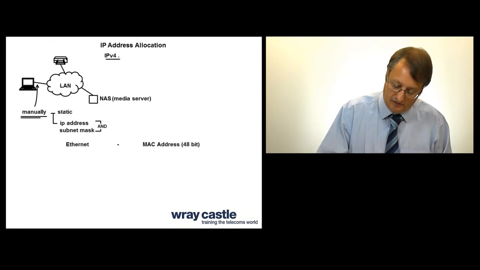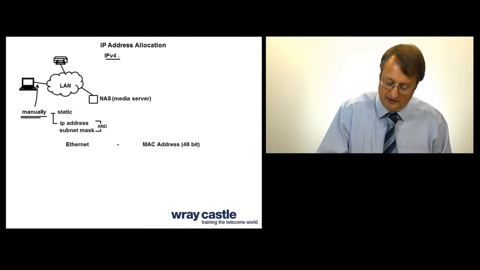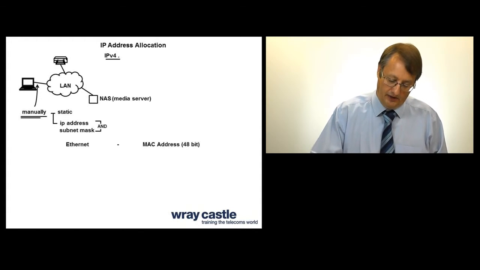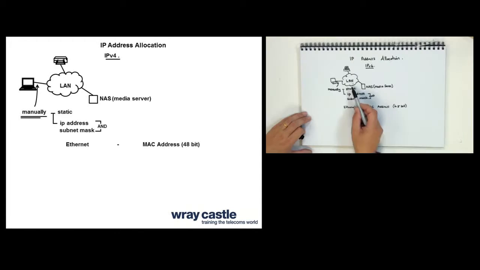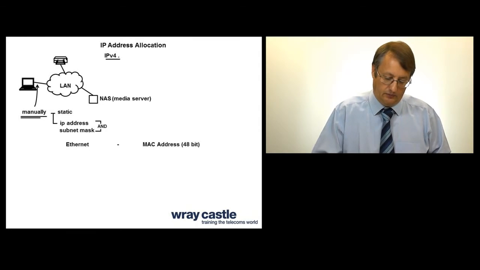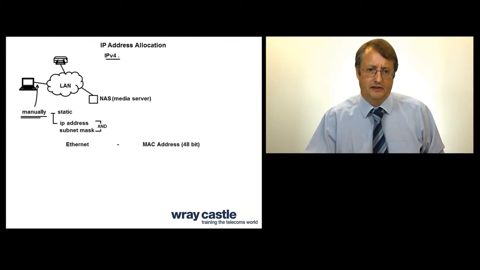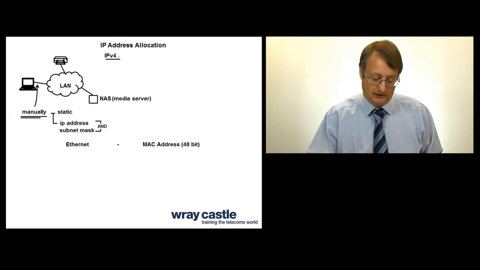And those addresses are 48-bit addresses, source and destination. And they again have to be unique. So they have to be unique within the network in which we're working. So your MAC address has to be unique, and within the LAN itself, or subnet, as we would call it in IP circles, we need an IP address reinforced by the mask, which would be unique again. Now, that's probably how we would set up IP addresses if we were involved in some form of testing, or we had a very simple network.